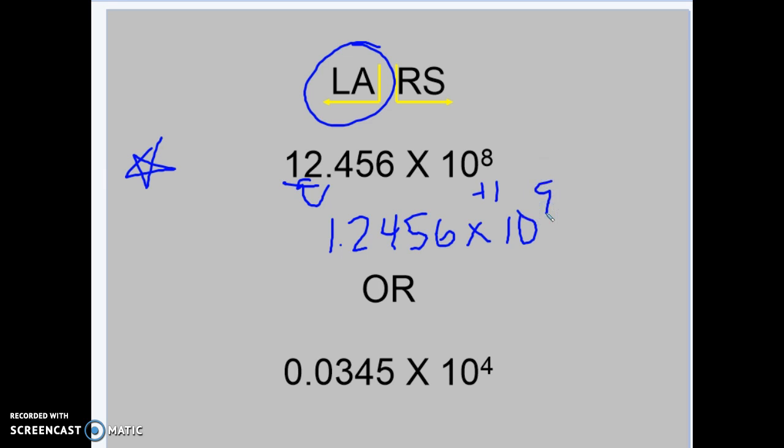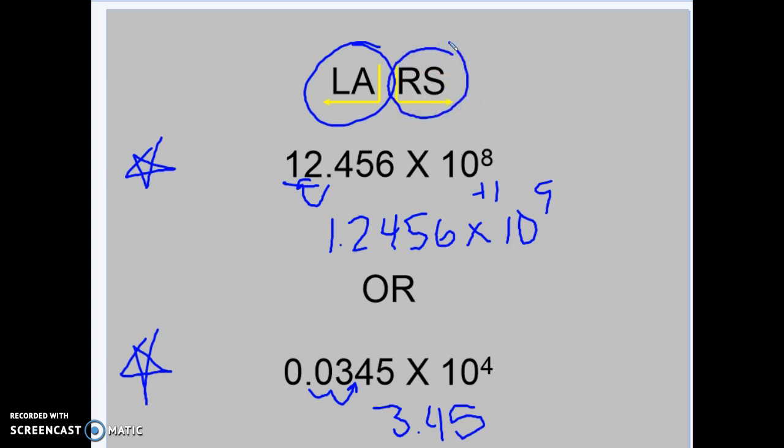Or if you have a problem like this one down here, the second example, it's not in scientific notation. I need to move this decimal 2 spots so that I can have 1 digit to the left of my decimal. And remember, that digit has to be something anywhere from 1 through 9. It can't be 0, and it can't be 10 because 10 would be a 2-digit number. So if I move it 2 spots to the right, right refers to subtracting.